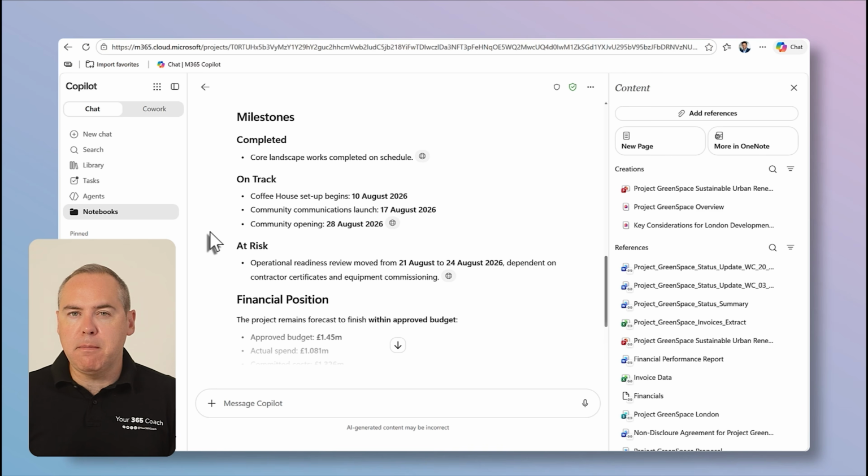And that there is a massive benefit over Copilot Chat. You can imagine needing to then add all of these files into the conversation with your Copilot, but then all your colleagues need to do the same as well when they want to also get a status update. But it can also be really narrow as well inside of a notebook.